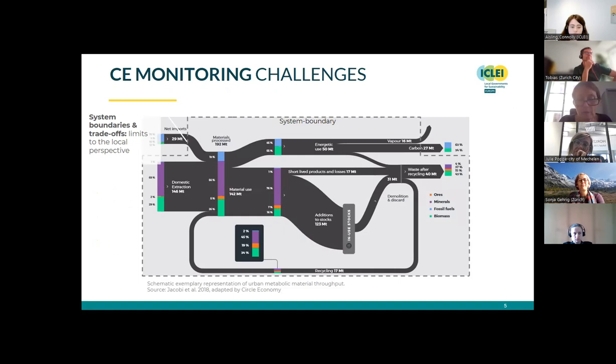There are a couple of challenges, particularly around monitoring with material flow analysis, which is one component that is being more and more looked into and used, and that is the system boundary. A big challenge, specifically for local monitoring, is that you choose a system based on rules that you follow with all the other entities around, so that you can achieve some type of aggregation between them and you don't end up with an incoherent framework. Clearly, such a monitoring also allows linking to the strategy slide to prioritize between those strategies and between the impact achieved, because those can be analyzed using such a framework.